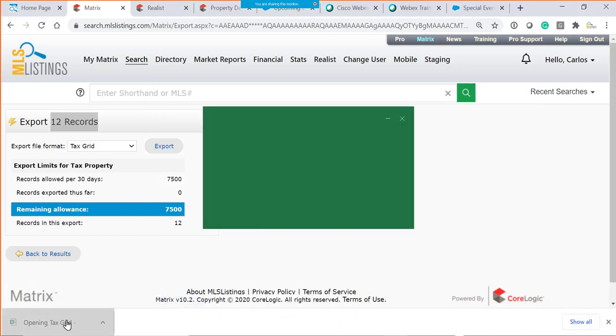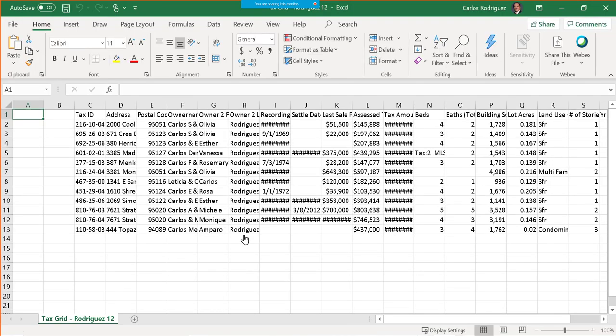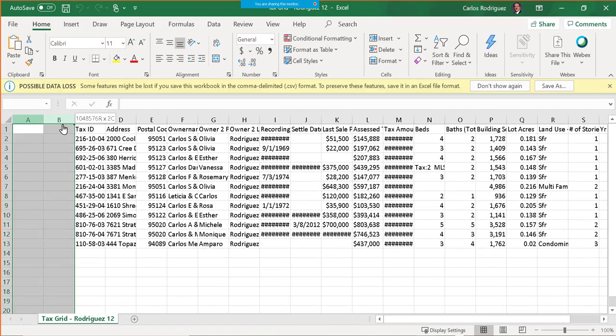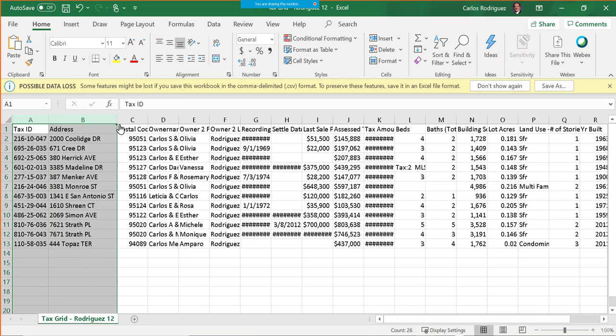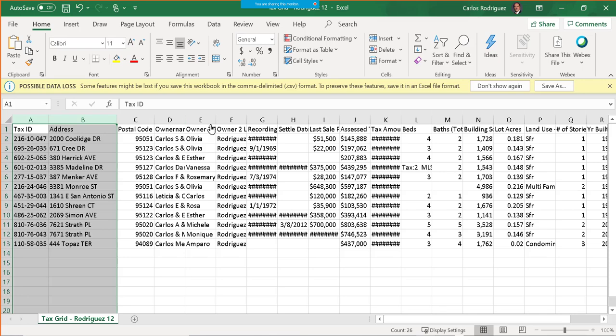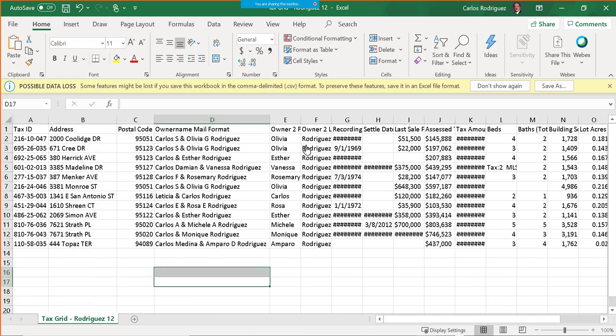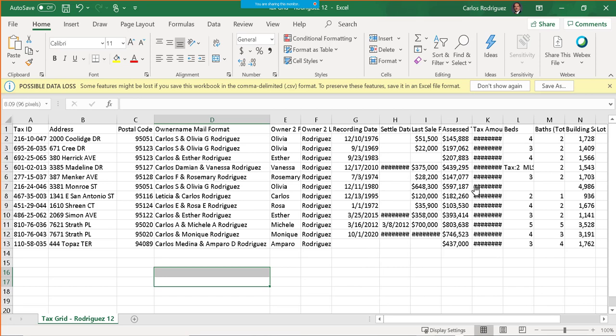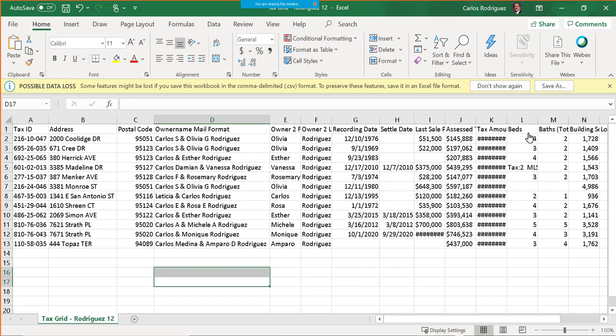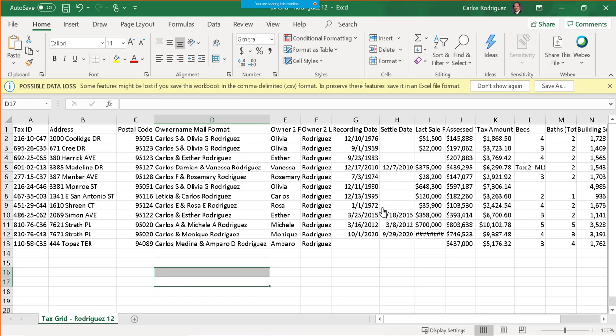I exported this to Excel, and now I can ignore these two columns. I don't need those. I need my tax ID, I need my address, I need this and that. Over here you can always swap the columns and all that. You can play around with this data the way you want. This is an Excel spreadsheet, and I believe nowadays everybody is used to playing around with this, right? So you save it to your computer, you've got all the information, and you can do whatever you need with it.